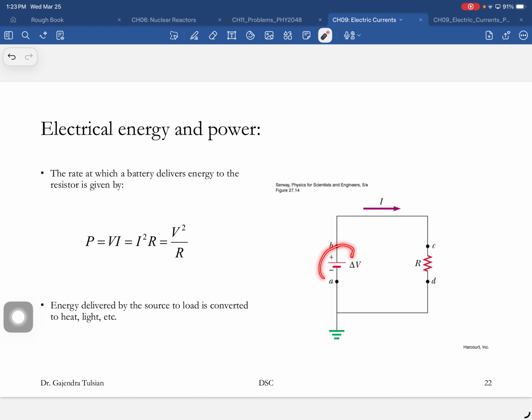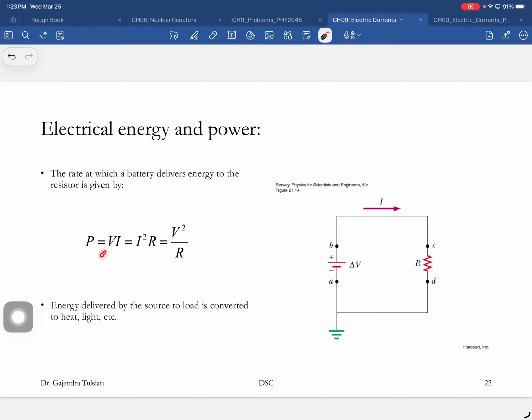All right, so here is a simple circuit. Here is the load. Here's the battery. The battery is a store of electrical energy, or chemical energy. So what this does is the battery delivers energy to this device. Power is the rate at which energy is delivered to this device. And power is voltage times the current flowing through this.